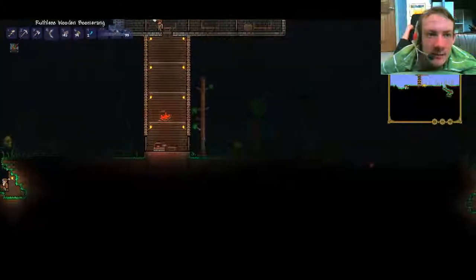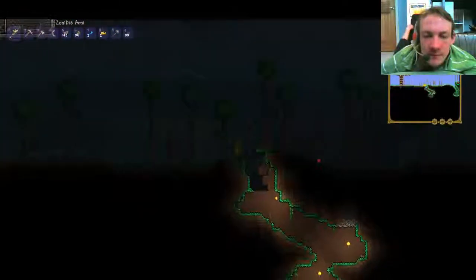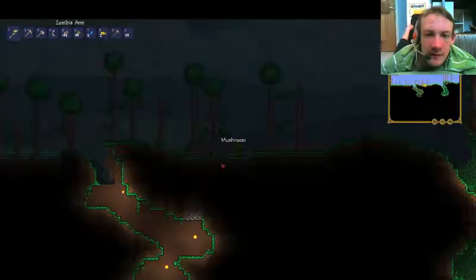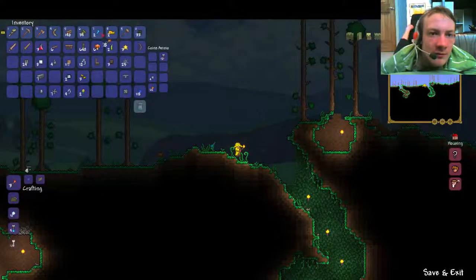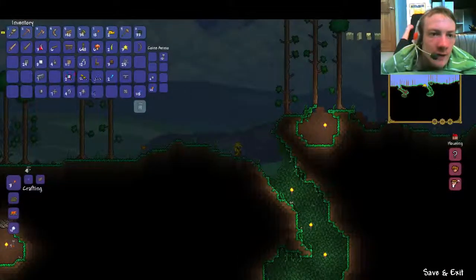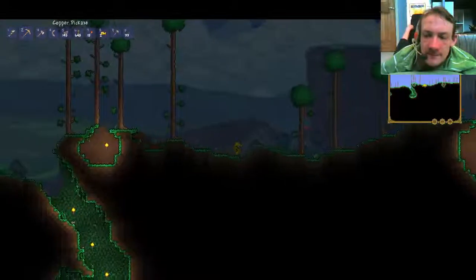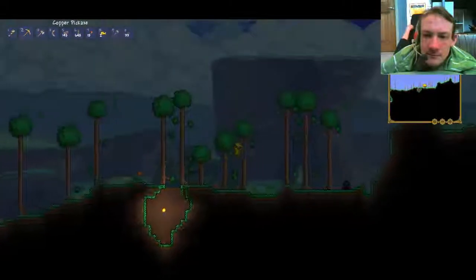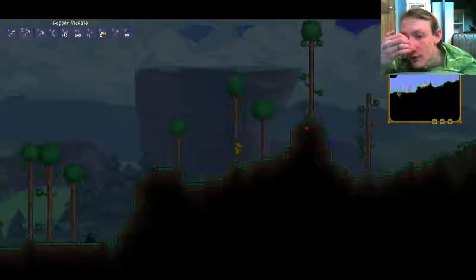Oh, they're running away because it's daytime. Charge! Gonna go just a little bit longer, then I'm gonna call it quits for today. Gonna grab some more ice, and now that I have all of this rope, I can do some stuff. Like dig down. Once I get to the snow biome, of course. Ice is like the snow biome's equivalent of stone.